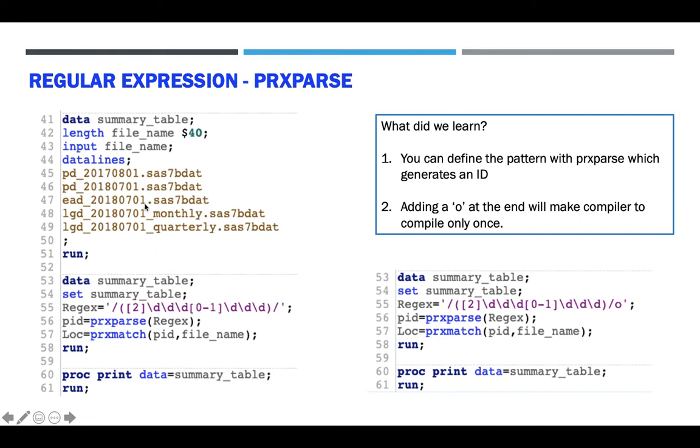So in this case, it will execute 5 times. If you put a /o, this compile part will only compile once, because it's the same pattern. You don't want to compile 5 times. So a good practice is to put a /o. Compile once, and that will save lots of time.